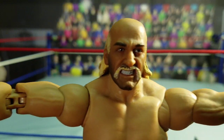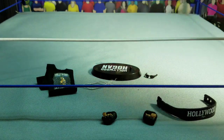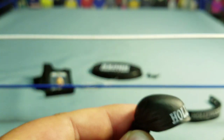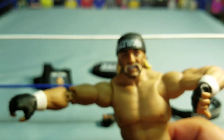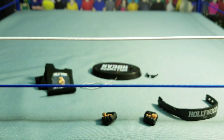Let's go ahead and talk accessories. And in terms of accessories, Storm Collectibles has packed quite a bit. Now, you do get a pair of fisted hands. You do get the Hollywood Hogan bandana, like skull cap thing. Done very nice. Fits over the head. Let me put Hogan back in here for a moment so you can see that. Stays nice in place. Does definitely help the look of Hulk Hogan, if you will.